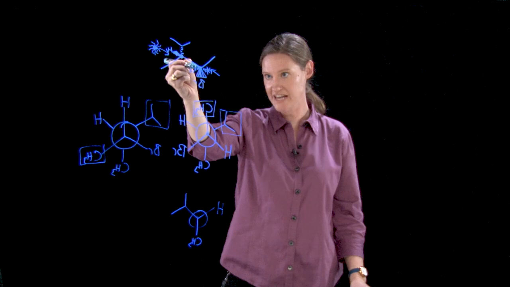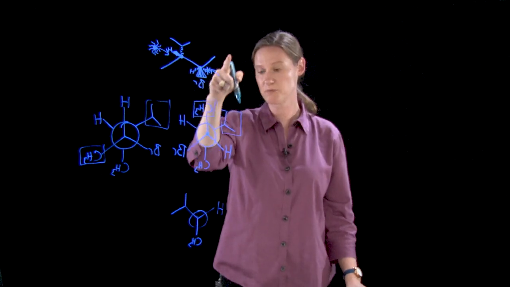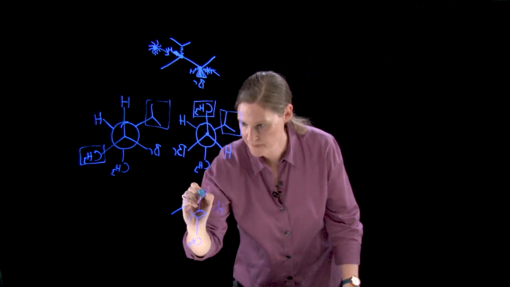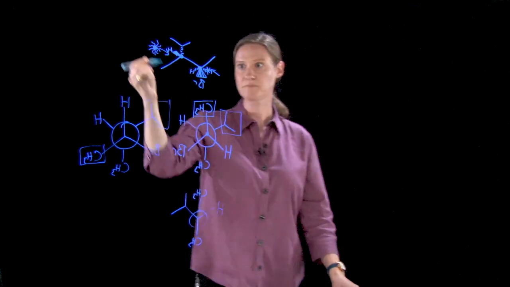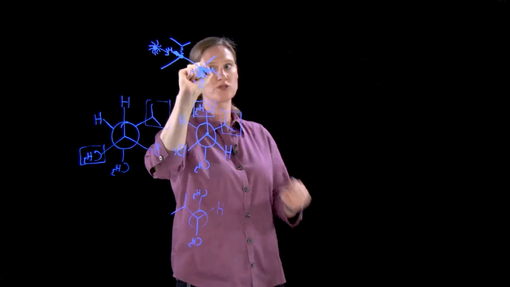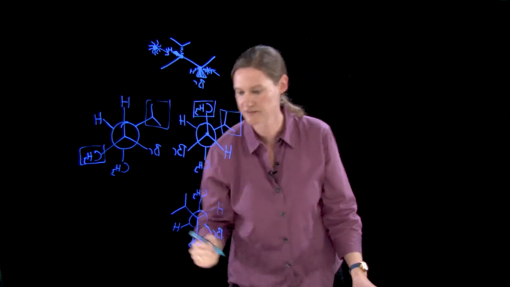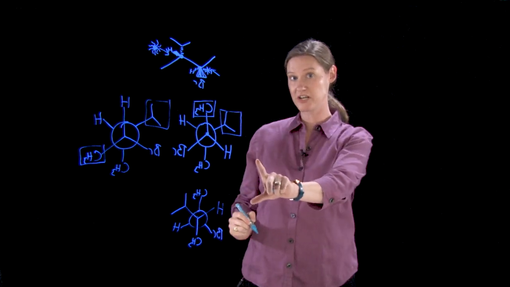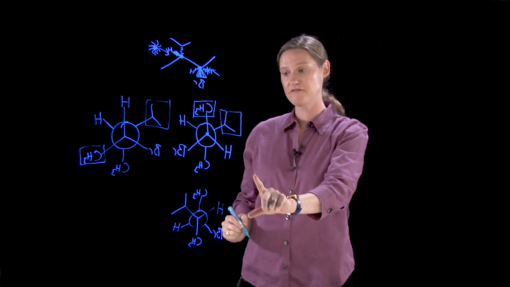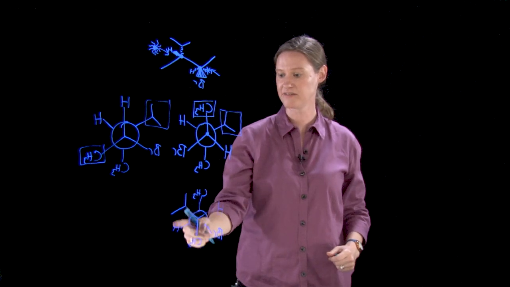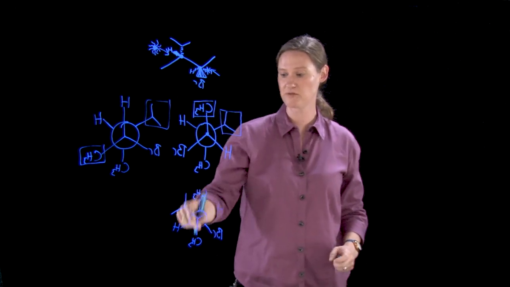And if you continue to look down this bond, now I have a methyl group going directly up. Remember, this bromine is coming out of the board towards me, so now it's on my left. And that puts the hydrogen going away from me and on my right. Now, if we compare these two Newman projections, we're going to see some interesting things. First is that they're flips of each other, right? The isopropyl and the hydrogen are still on the same side, but they started on the left side and now they're on the right side.